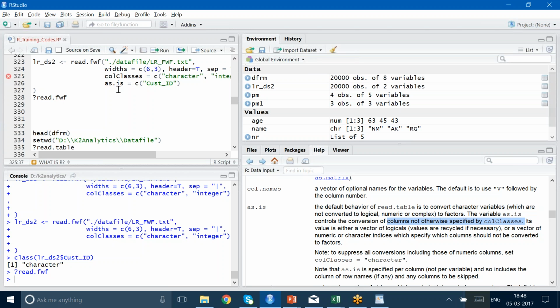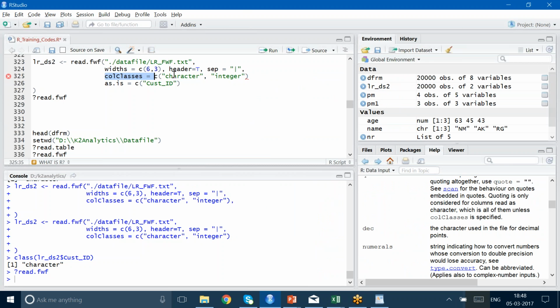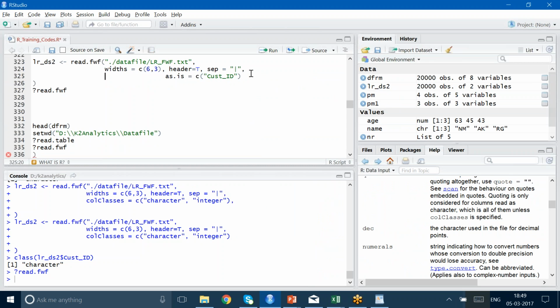So assume your data is too big and for all of them I want the default to be taken care of, but only for the first column I want as.is. Otherwise, whatever is the default should go. So there are many options. You can try this also. Just try the previous one.